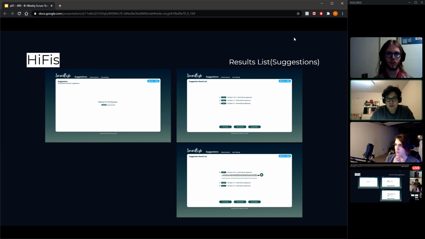So whenever the user pushes the search button, there's a result list, and each result has its own metadata, such as the sound wave and what kind of algorithm was used for the list.